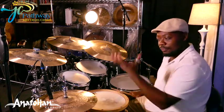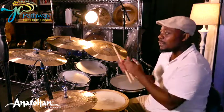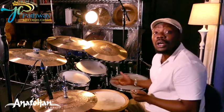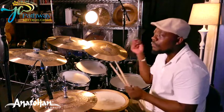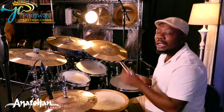I'm turning the beat, going left and right, coming back. I still feel like I want to do more. This is a kind of cymbal I really love to use on my gig, and I feel really, really comfortable hitting them anytime, you know.